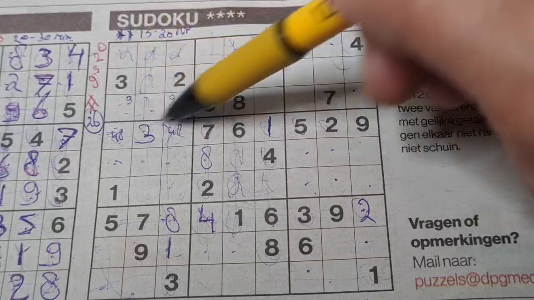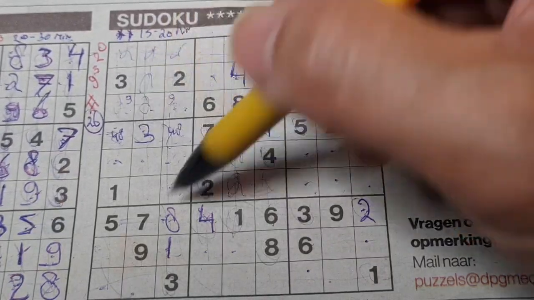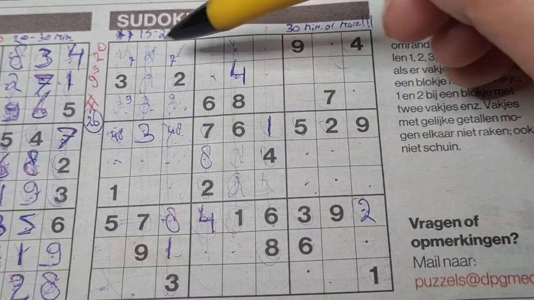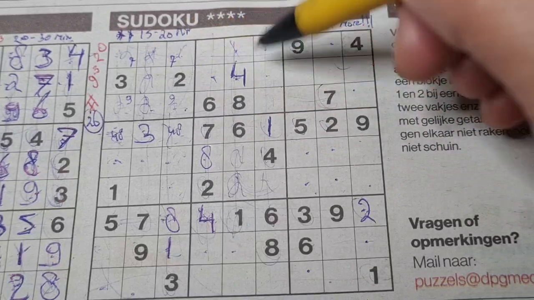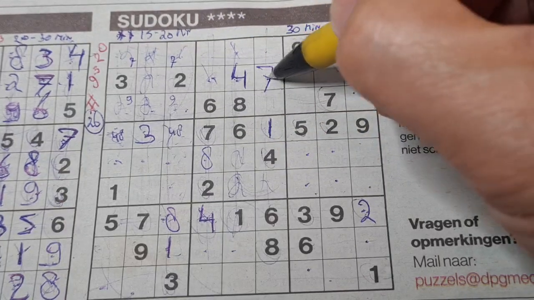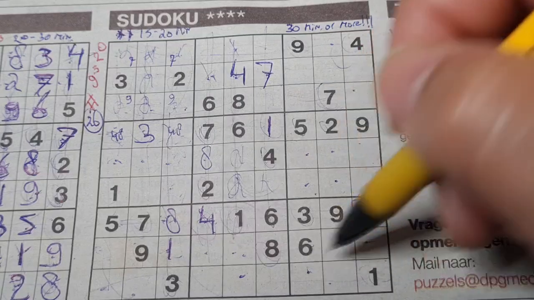Well, in this big square, we need a 7. We have a 7 in this row, no 7 in these 3 boxes. We have a 7 in this column, no 7 in those 3 boxes. So the 7 could be here, could be there. 7 in one of those 2 boxes in this row, 7 in the third row. So in the row between, the second row, the only 2 places left for the 7 should be here or there. We have a 7 in this column, no 7 there. 7 should be there. 7. Okay.